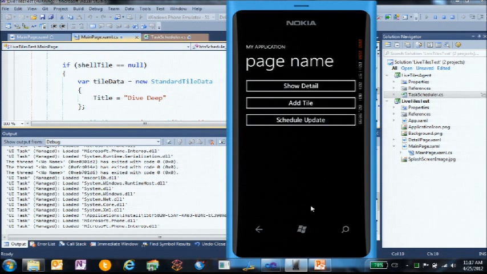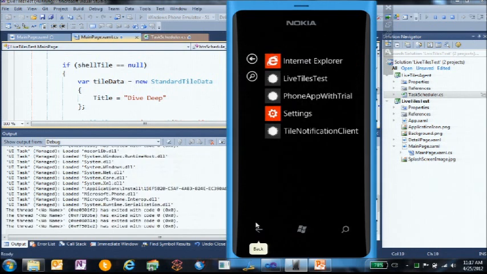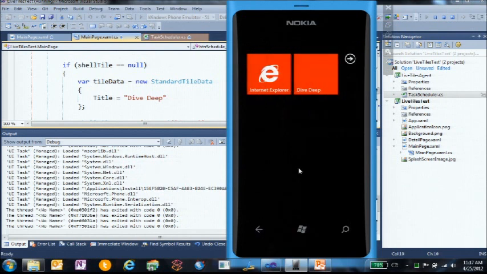So I'm going to schedule the update. And so now that has actually started the background task. And if I exit out and go back to my start screen, in a second, it's going to change the count on my live tile, and it should do it. It should give me just a random number, some number between 1 and 99, which is the only thing you can put in count. And so this is where I have to do a little dance because I have to wait for my app to actually do that.